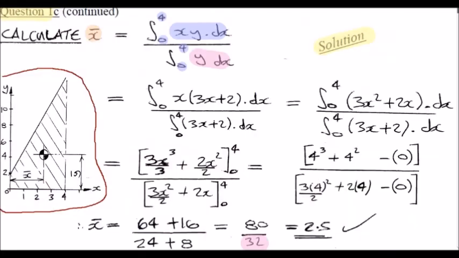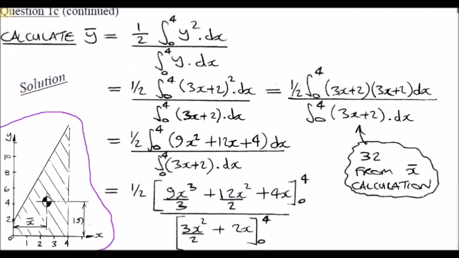I'm going to let you work through the solutions here. I've laboured the solutions for you. Sorry, they're handwritten here. I just haven't had a chance to type them up. But hopefully you can follow them through at your own pace. The first area moment will calculate to be 80. The area is 32. So the x bar calculates to be 2.5 units. That's this value here.